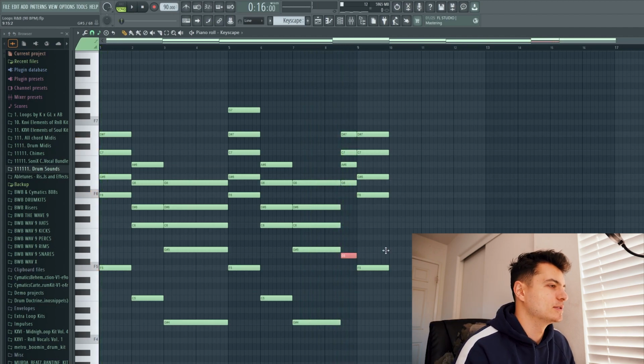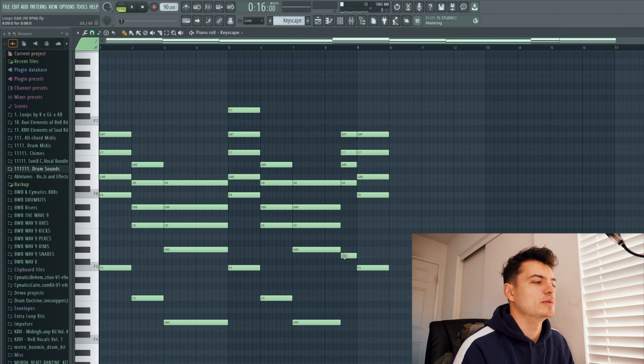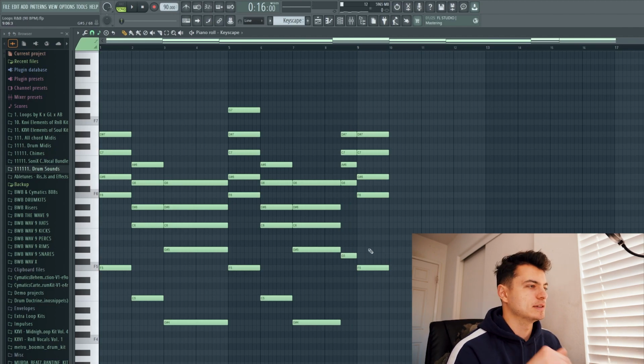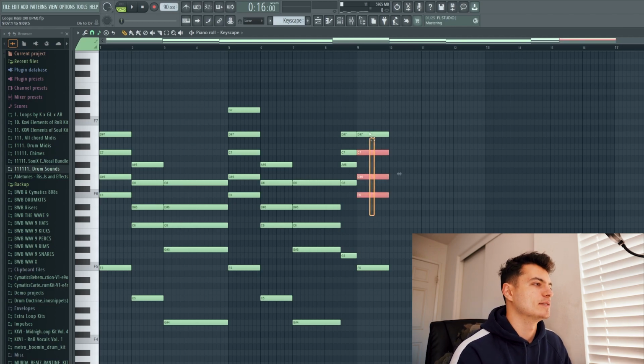Man, see that? Especially when we brought that root note down, it just sounded so much more like a smooth transition to this little F minor chord. Yeah, it's an awesome way to make a cool passing chord.